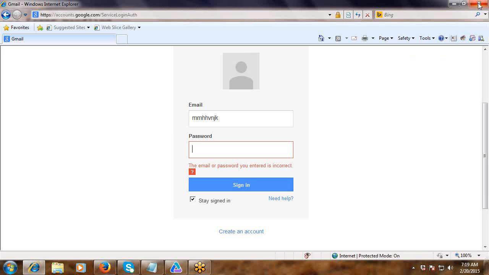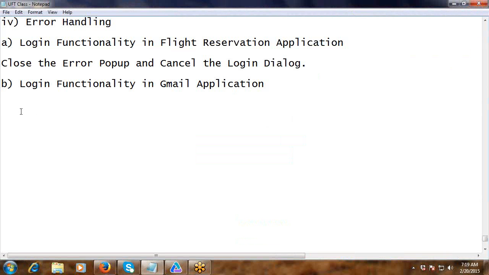Here just close the browser window in order to set a base state. Read error message and close the browser window.